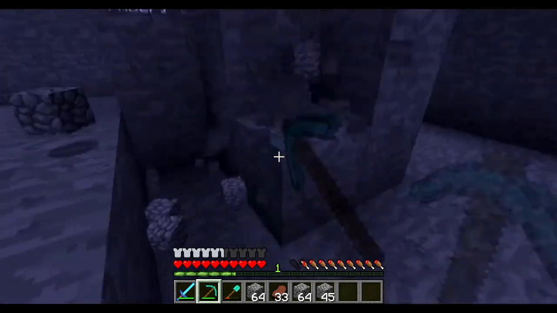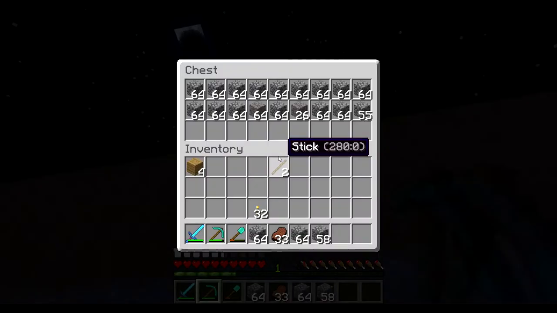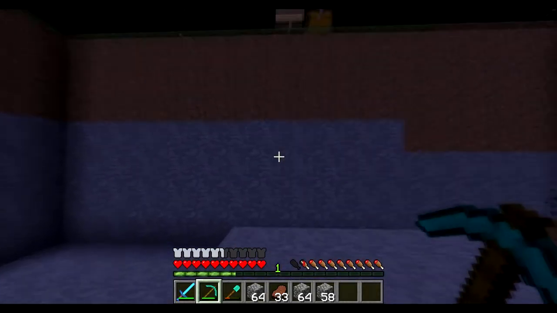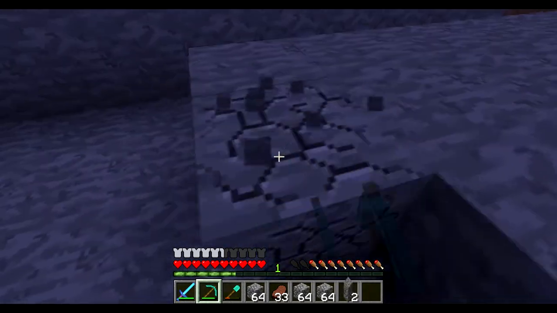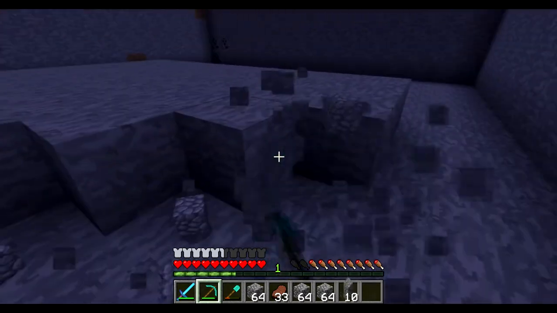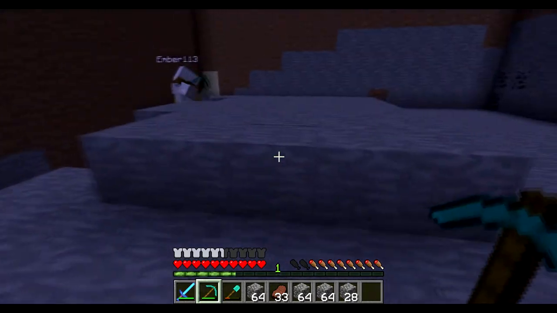Maybe. How many? How many does a big chest hold? Oh, a small chest holds 27. And a double chest holds twice that, so 54. So approximately 5 big chests. Good thing I have a tree farm going up there.